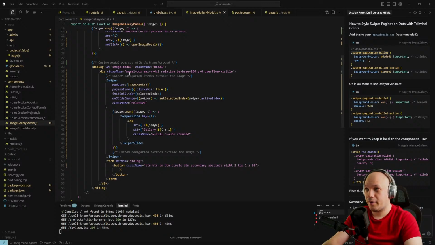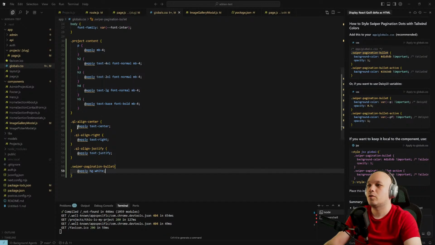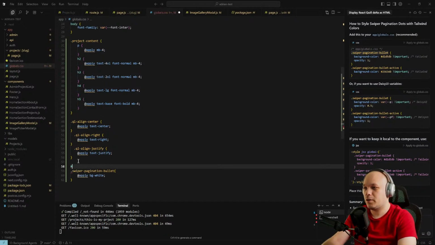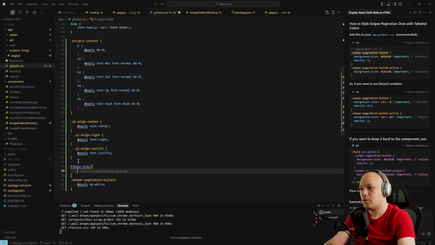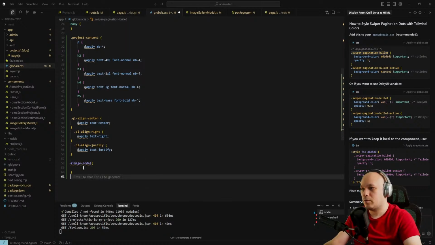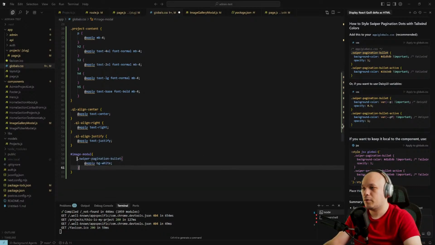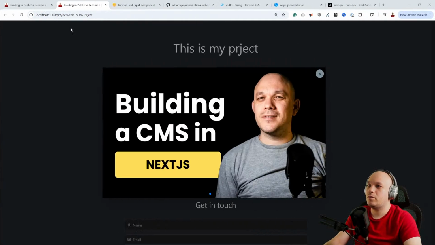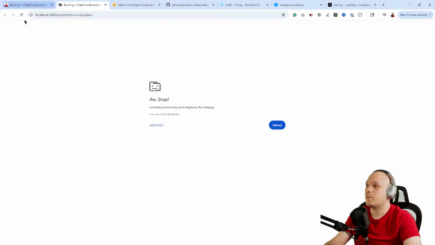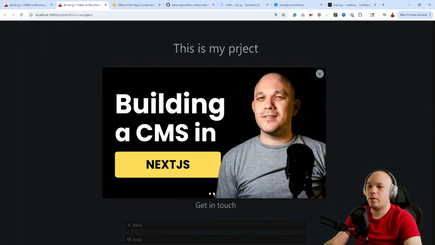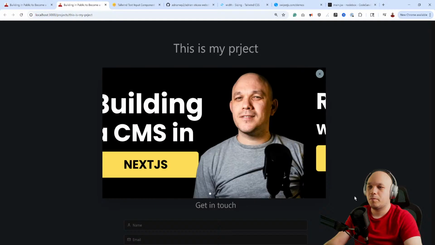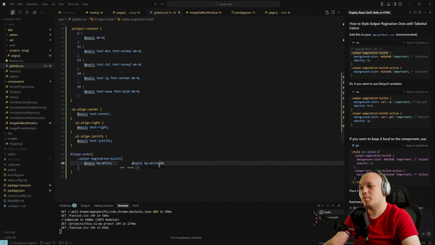Where was it? This. And we will have it in image modal. Image modal. So we add one layer above this. Sometimes I hit the wrong keys. Yay. But let's do background secondary.